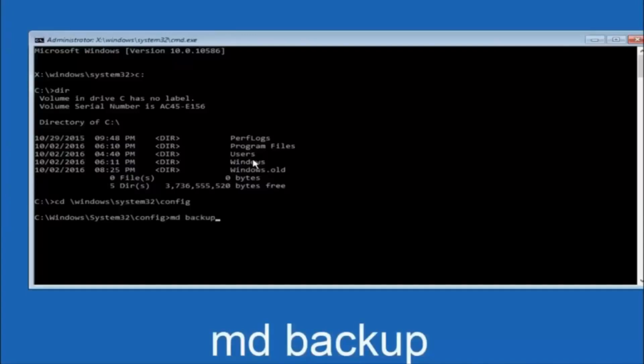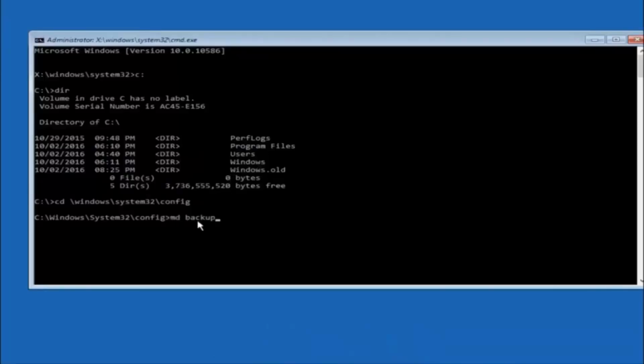If you've seen other tutorials, it might also say to put down md backup, because backup is a pretty common name when you want to back something up. You can name this whatever you want. If you've already made a backup folder in the past, you could do backup1, for example. Once you're done setting the name, hit enter again.